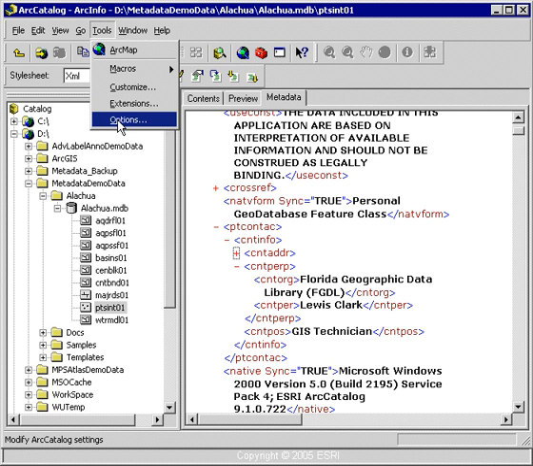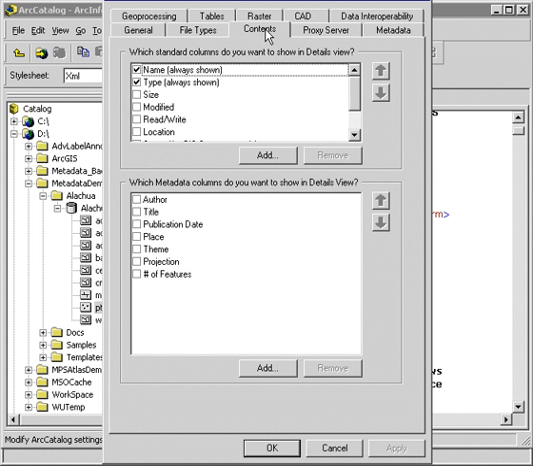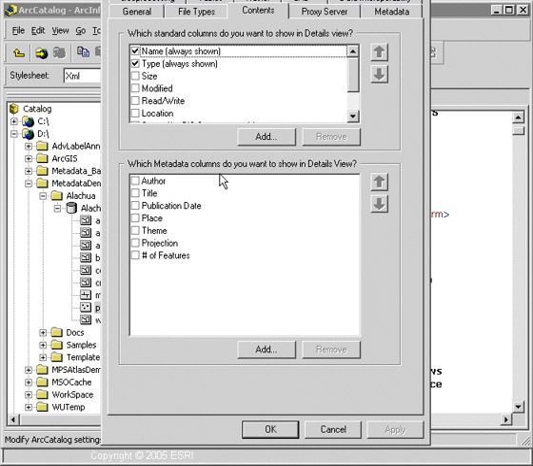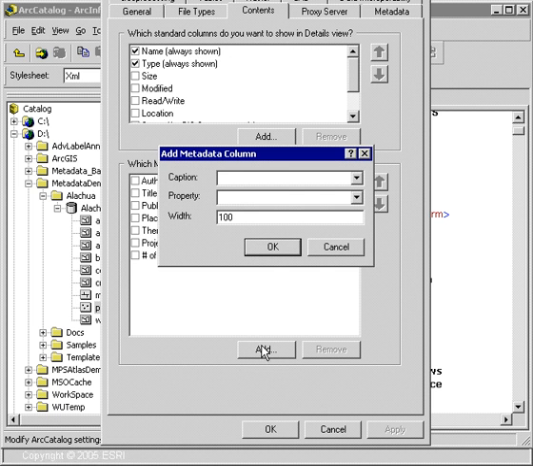And to do that, I need to go to the Tools Options dialog and to the Contents tab, and I'll add a new metadata column, or in essence an element. Put in the point of contact, and rather than type that path, let me copy it and paste it in. And we'll review it. There's ID info, point of contact, contact info, contact person primary, and finally contact person.